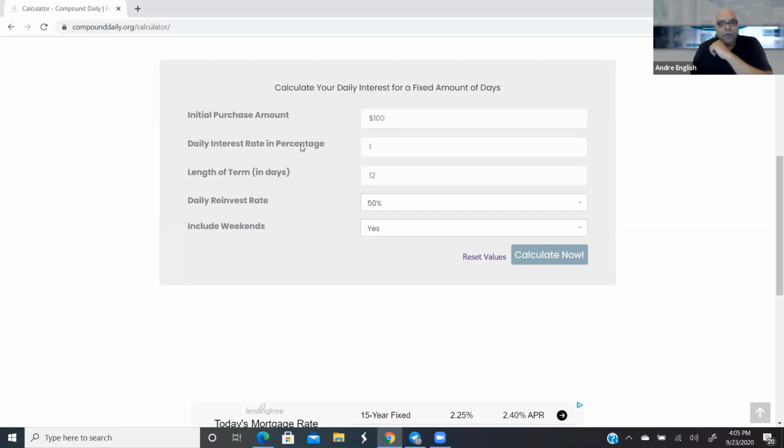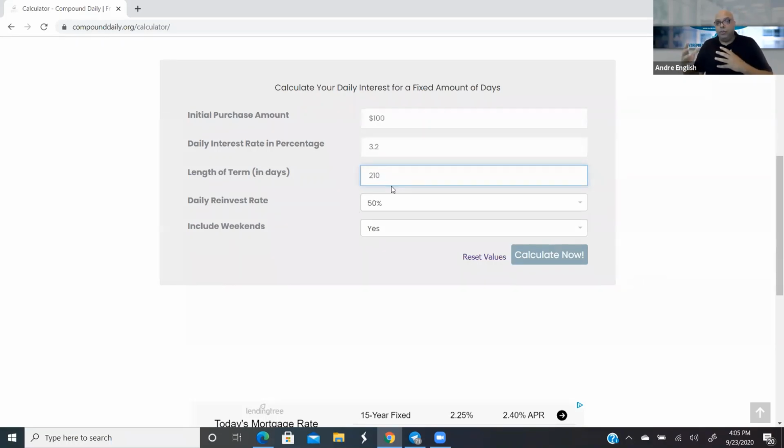So what you can do is build a daily interest rate that's reasonable. Right now, using HFX and winning 2 consecutive trades, we look to get 3.2% interest per day, which is still an incredible return. You could set your length of term in days. There's 252 trading days, I believe, to be exact throughout the year, and we don't want to build a plan that's based off perfection. So we could put something like 200 days or maybe 210 days.